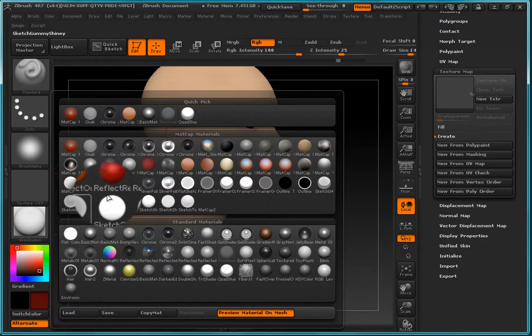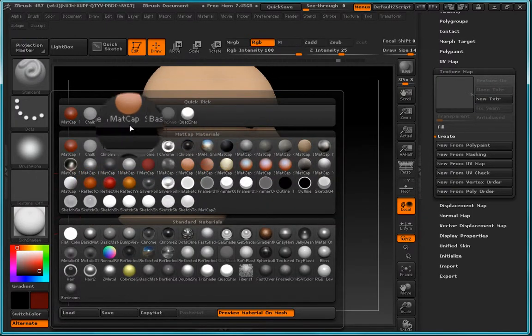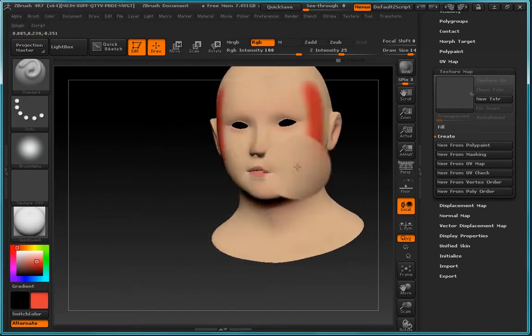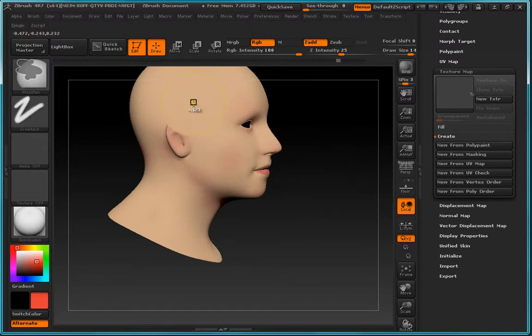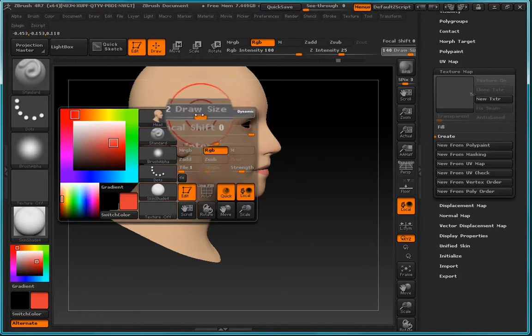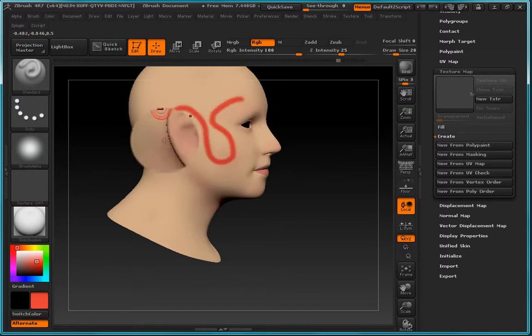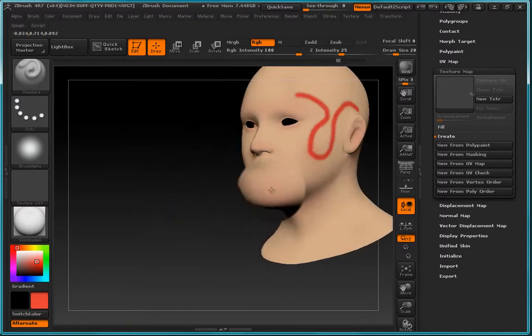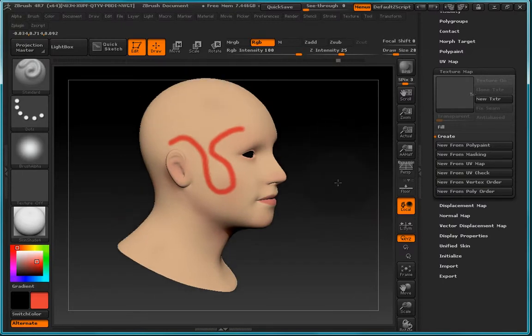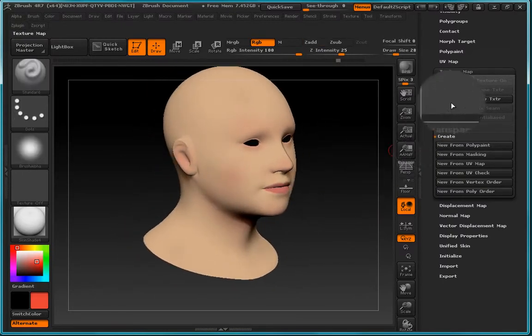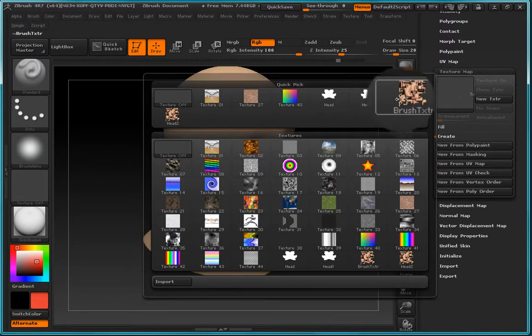And so what we will have the ability to do now is go ahead and add more color, and we could regenerate our texture. So say we did something like this, like that, we can go ahead and regenerate our texture. But for now, that's the very basics of how we can go ahead and export a texture map.